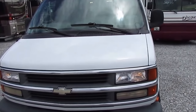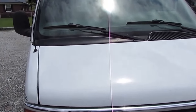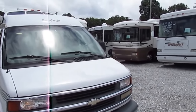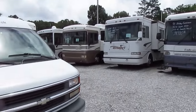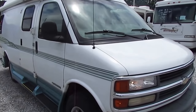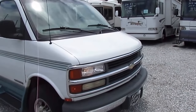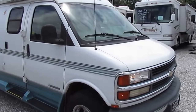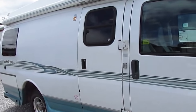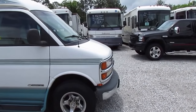It's on the Chevrolet 3500 chassis. It's got the upgraded 8.1 liter Vortec V8 — that's huge, folks. That's 340 horsepower. That's the same motor that's in many 35 to 36-foot Class A gas motorhomes. Now, you may think you don't need all that power, but let me tell you the advantages. You're driving several hundred miles on a trip and that motor, especially going up mountains, is not even breaking a sweat. Put a small engine in there and it's straining its guts out.